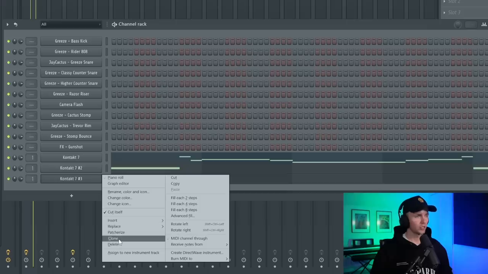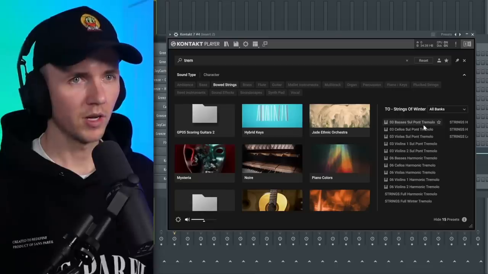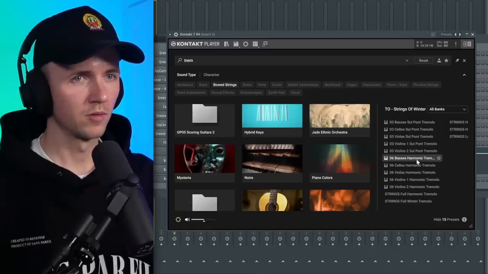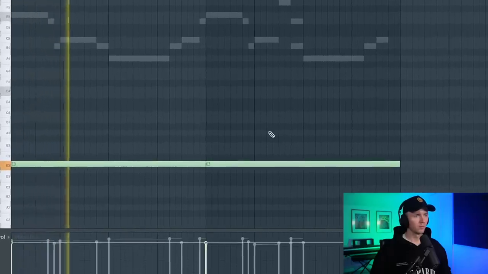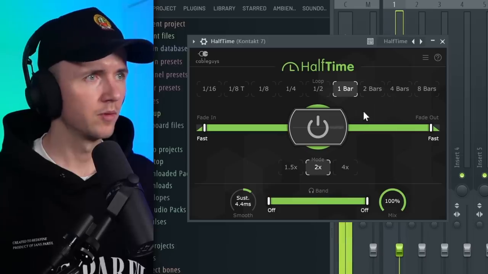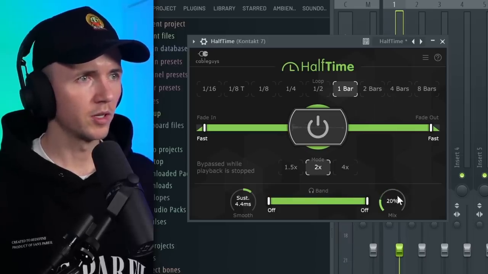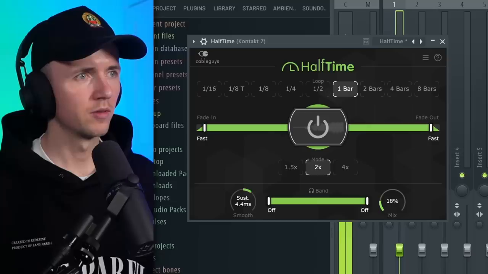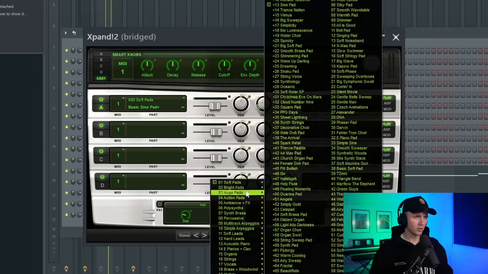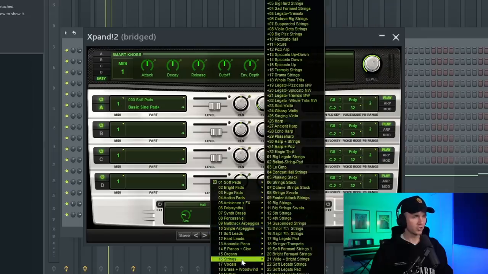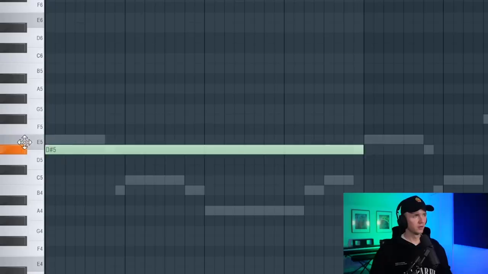We want to add more tension, so I'm going to clone Kontakt again. And we're going to get some sort of tremolo strings. This could work. And I'm just going to add the root note. Yeah, just like that. Also on the main instrument, we could add halftime. Just bring down the mix. This will give it some low end. Yeah, there we go. Now we could try and add a pad. So I'm just going to use Expand 2 and see what we can find in here. Go to soft pads or even in the string section. I like this suspended string preset.